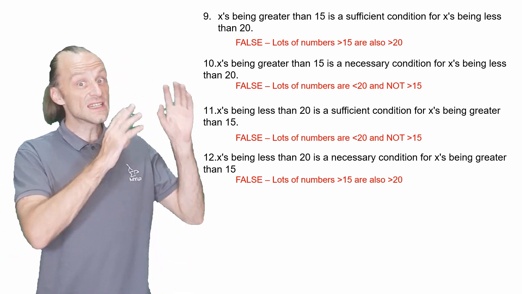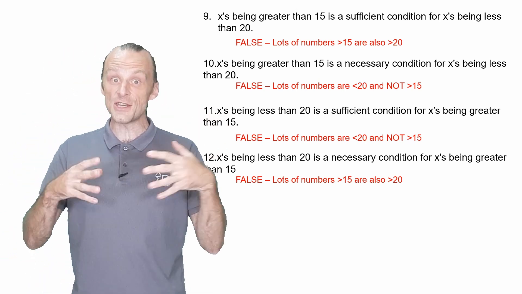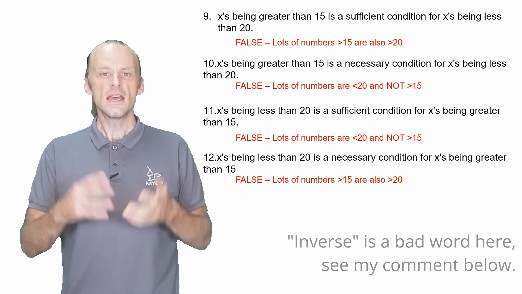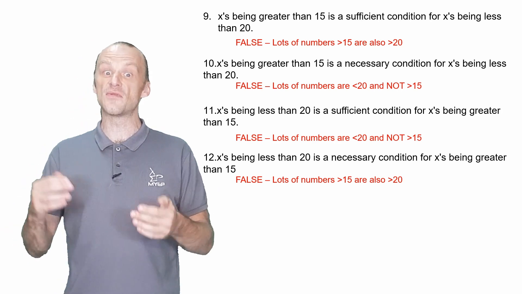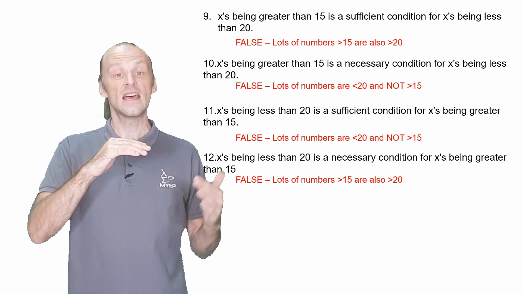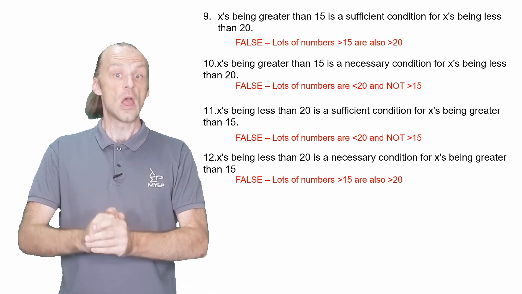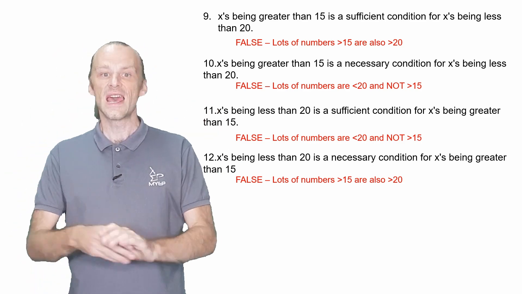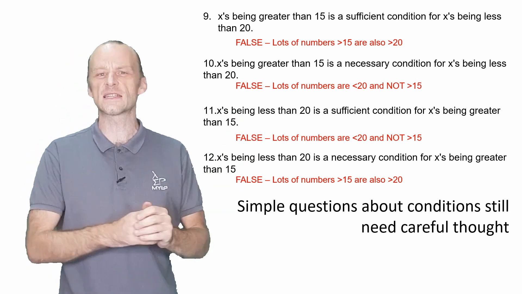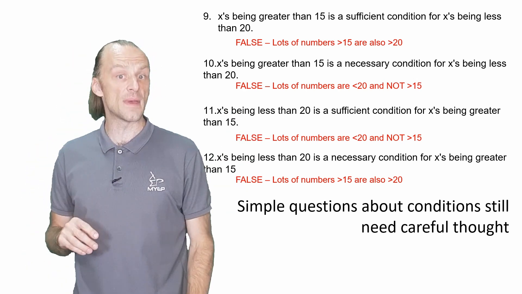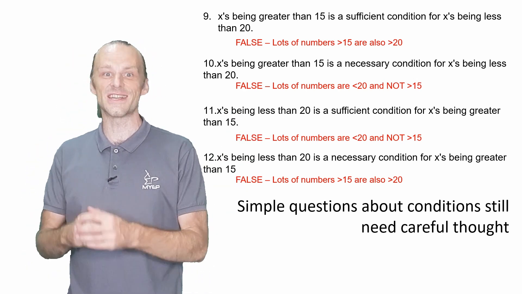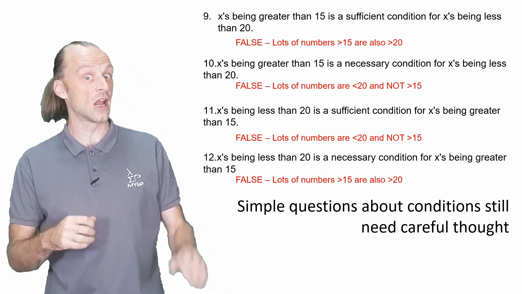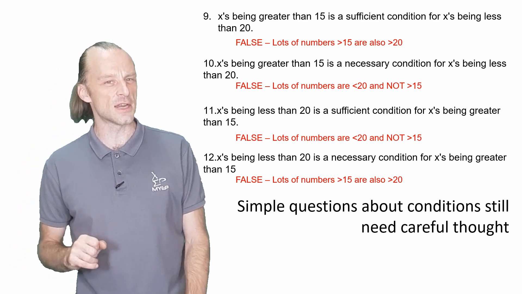Notice I'm using the same statement to support each inverse example, 9 and 12 and the other pair 10 and 11. This shows again this relationship of necessity in one direction and sufficiency in the other. Of course, there are other ways to explain all of these examples. And these very quick and short explanations of mine might not be the best for you and certainly aren't the best in general. But we can see that even fairly simple situations of higher and lower numbers need careful attention.